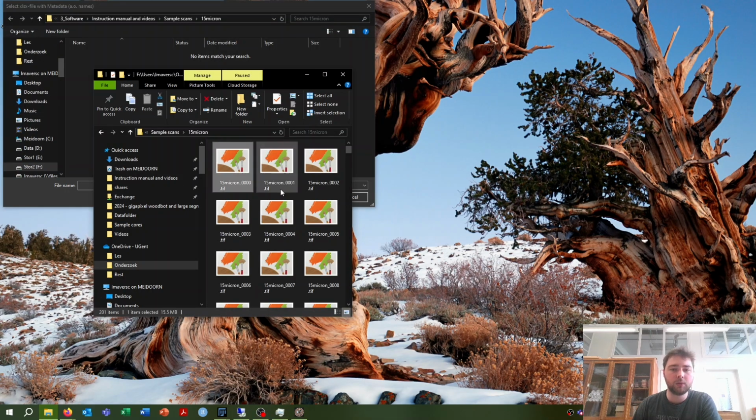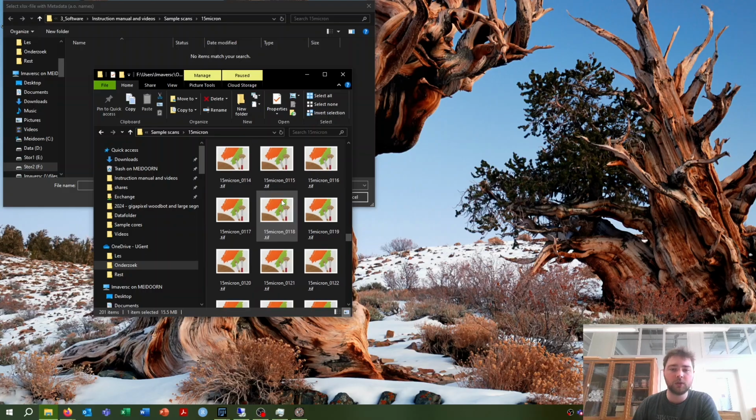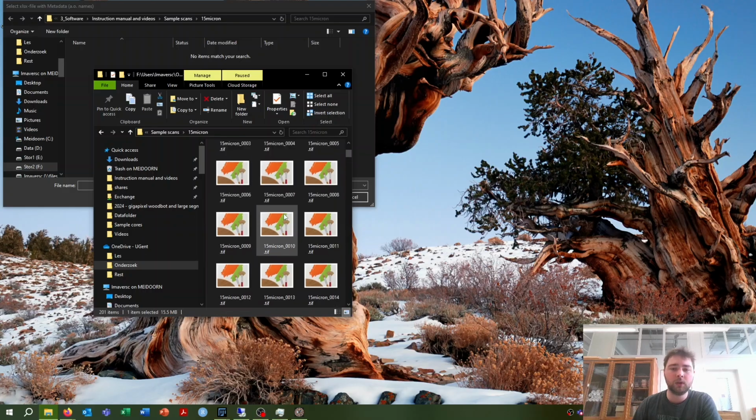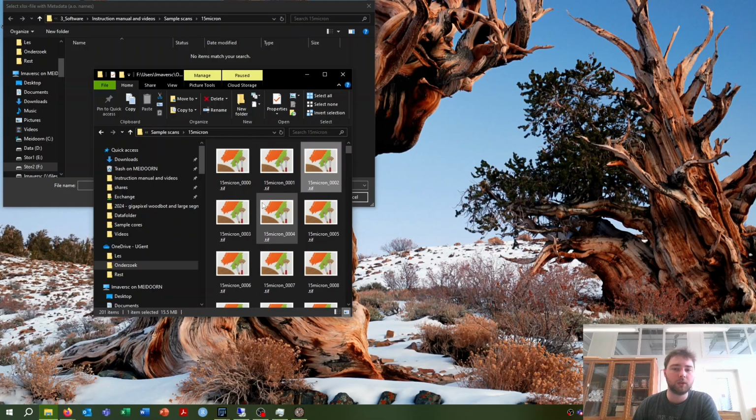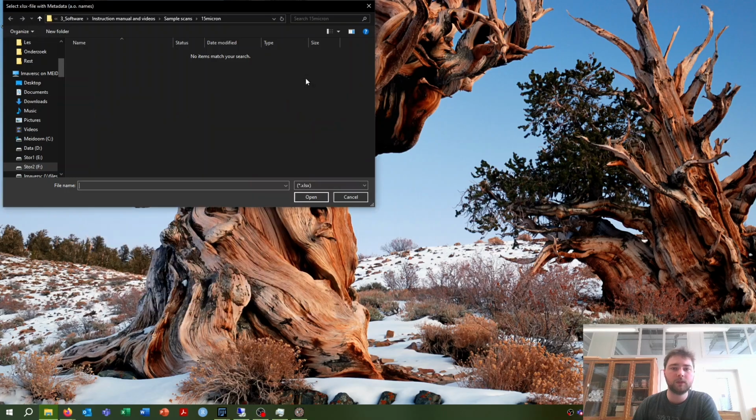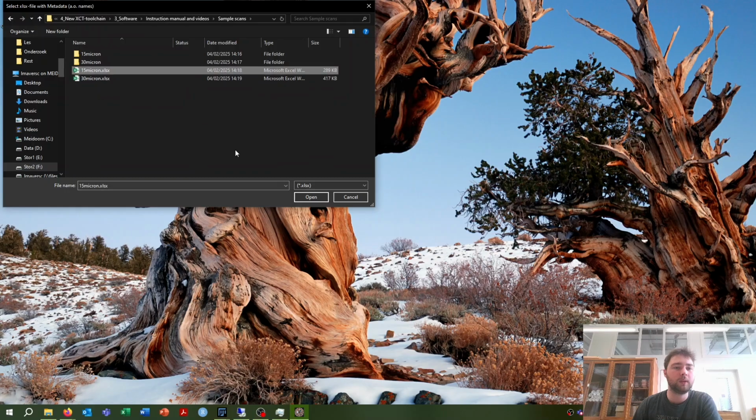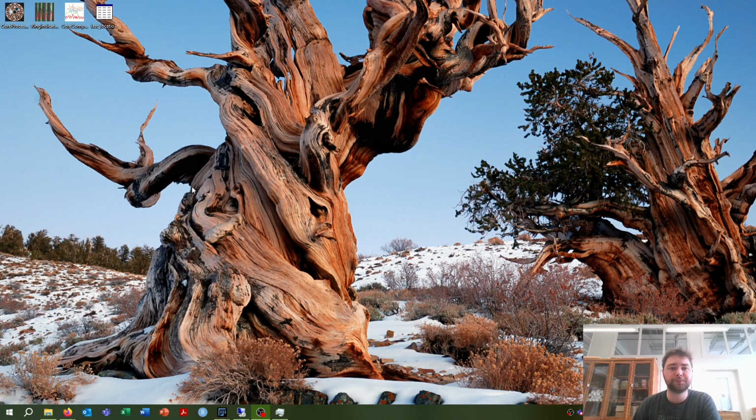I will quickly show what this looks like. In the 50 micrometer folder, there are just all TIFFs, which are numbered and ordered, so it knows what the order is. Okay. Then it asks to select the Excel file with the metadata. So we go a bit up, and I think I put it here. So I say 50 micrometer. This one. Open.